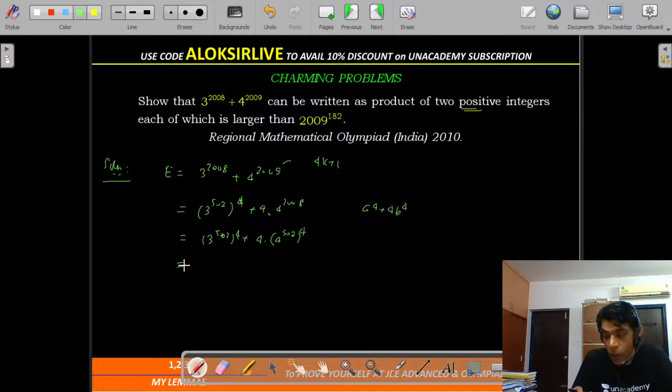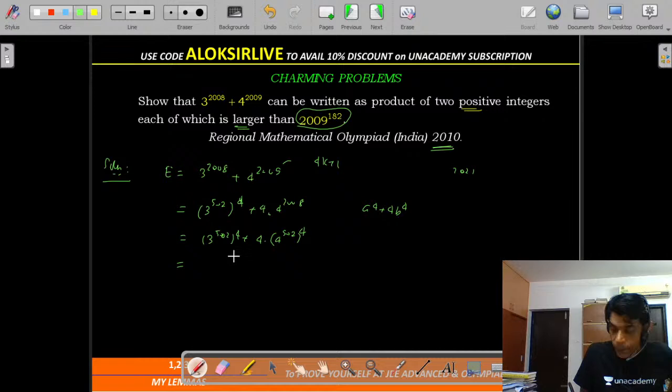Now it may seem simple to you, because you were asked 2010, now it is 2021. Everybody has now read more and more, so it may seem somehow simple, but imagine those times. Olympiad was so advanced that in 2010 they asked this question. Much water has flowed since then, right? The second part is also there, that you have to prove larger than this also. So that is also one thing.